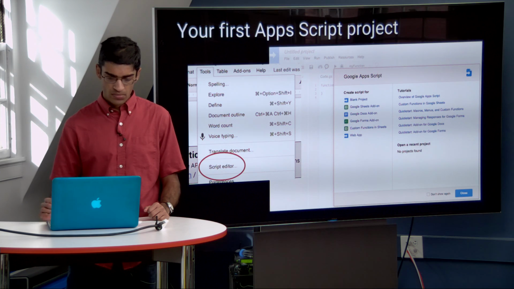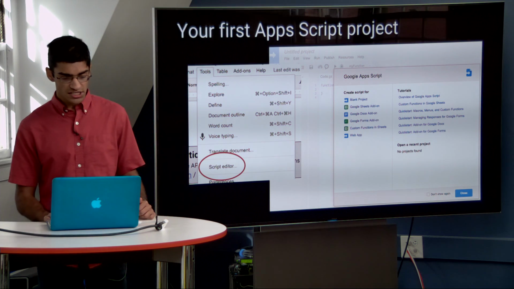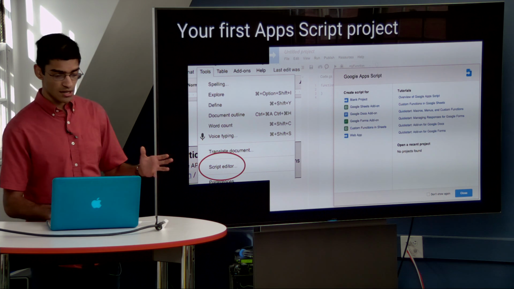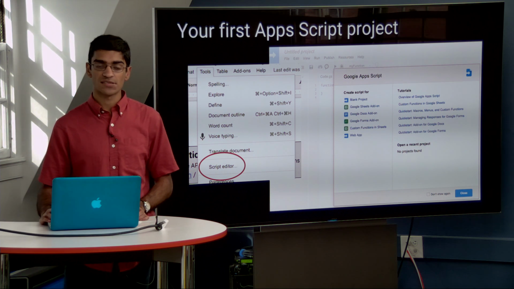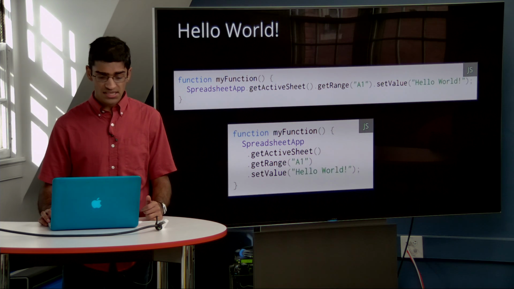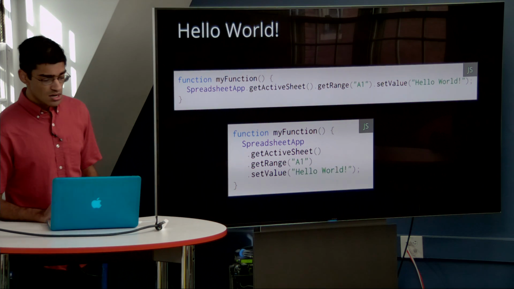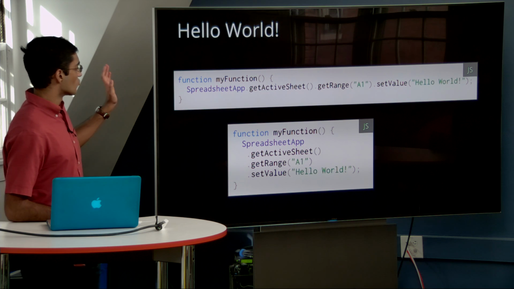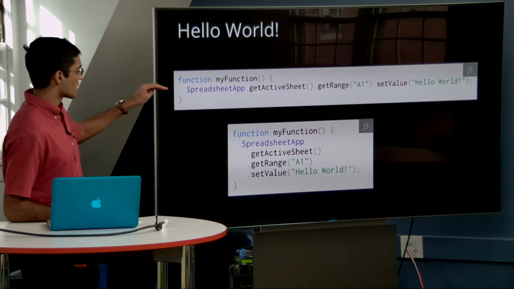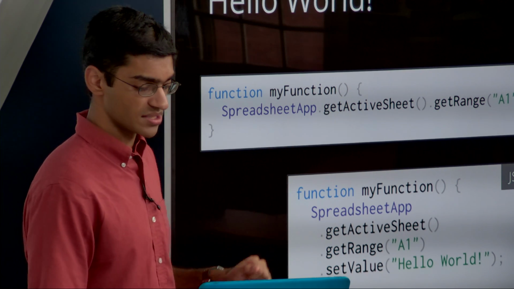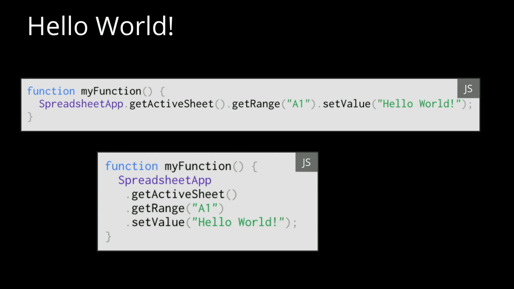Okay. So how would you actually create the project? As I mentioned, you go to Tools, Script Editor, and then you open up this IDE where you can specify what exactly you want to be doing. And so then let's actually try this hello world code. It's really simple here. In fact, both of these examples are equivalent, just to highlight that you can write the JavaScript in a single line, or you can spread it out where you have each call on a separate line, and you chain together these calls. And so what this is doing, we open this up through a spreadsheet.